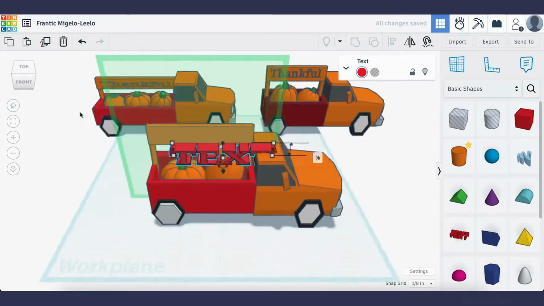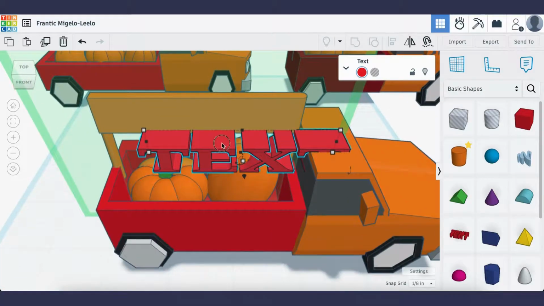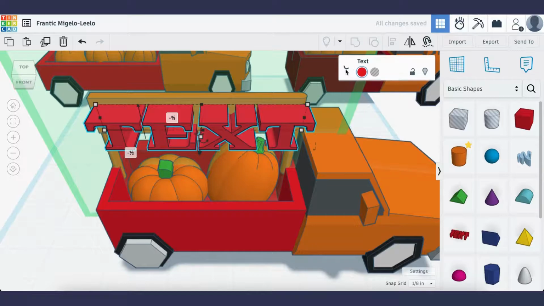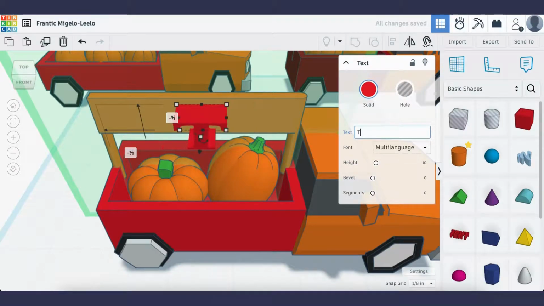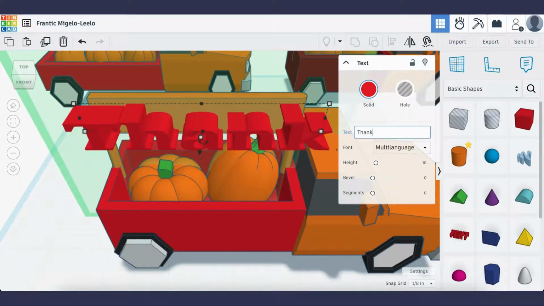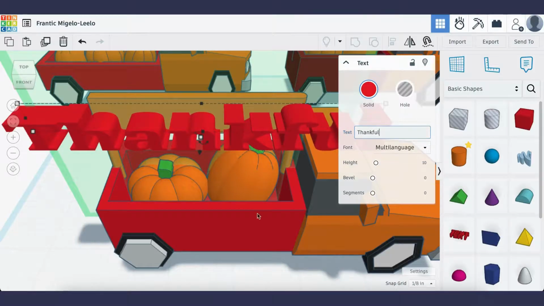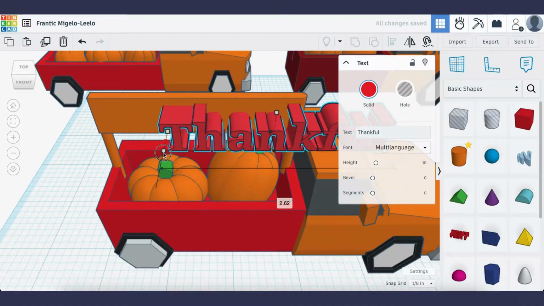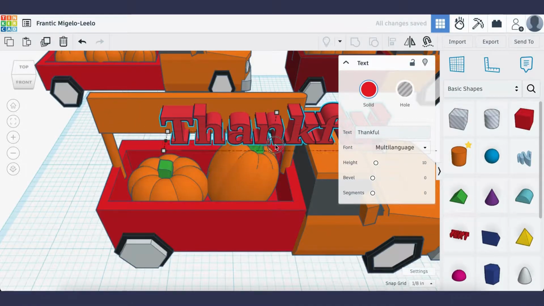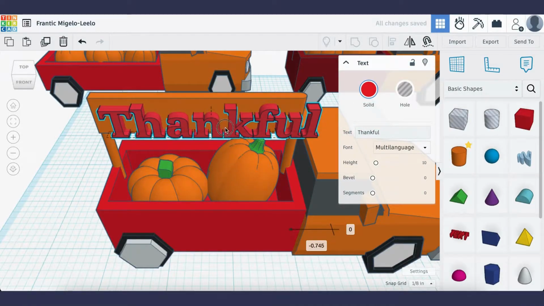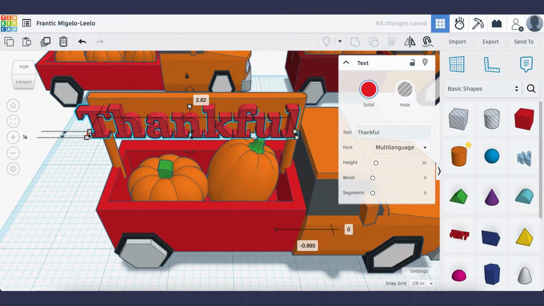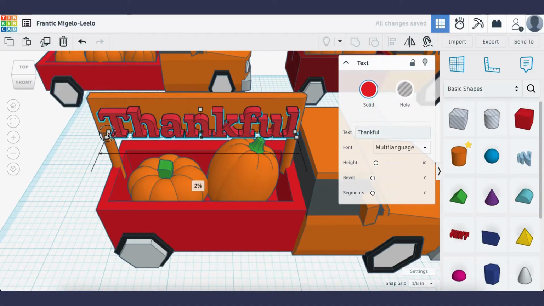And then I'm going to change the text to thankful, as per the examples that I have in the back of my work plane as well. And I'll have to readjust the size of my text, so that is what I'm going to do right here. I'm going to adjust the size, and you can choose if you'd like to have the text protruding outwards or if you'd like it to be cut out. So currently I'm just going to fix the sizing for mine and the alignment, like so.